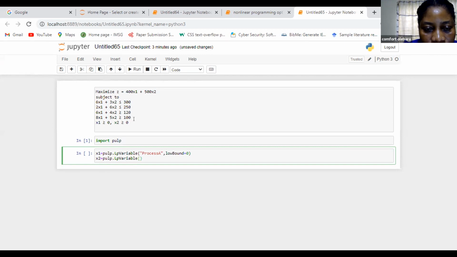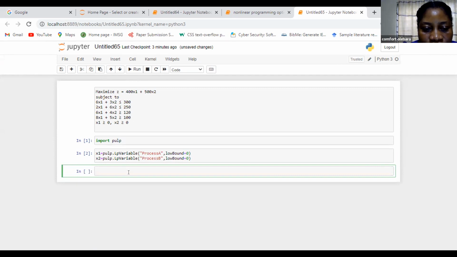I'll call this process B. This is my process B, and I also declare that my low bound is equal to 0. So with this, I can run with Control Enter. It is accepted.